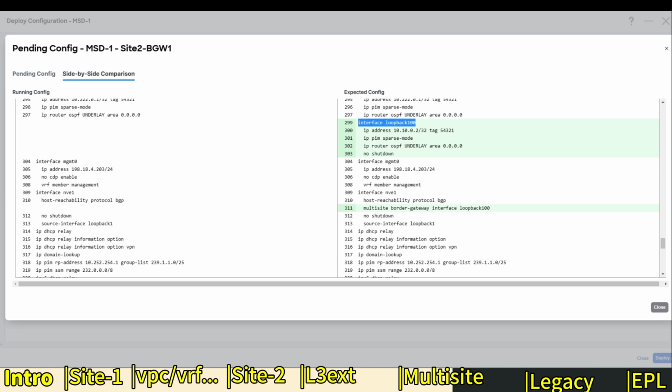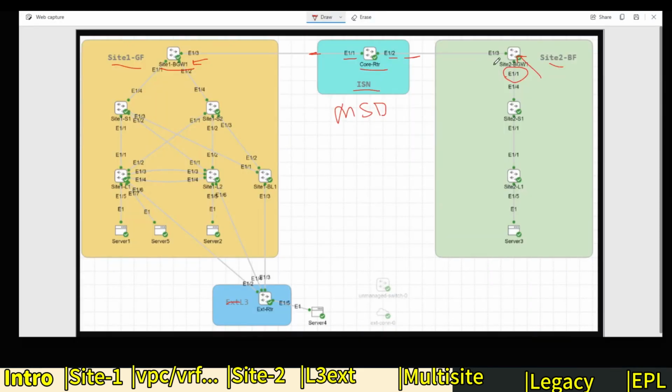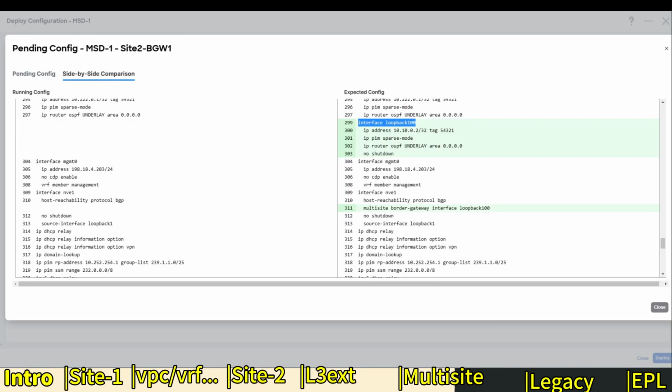What I mean is, in here, we could have 3 or 4, with a maximum of 4 border gateways, and they will all be sharing this loopback 101 interface, right? For redundancy, okay.